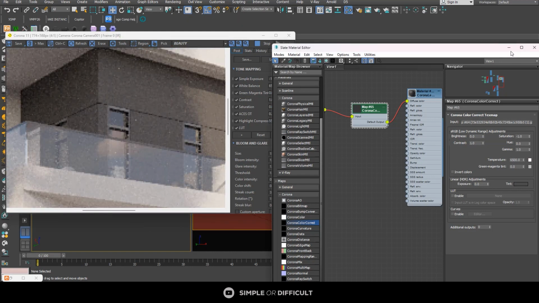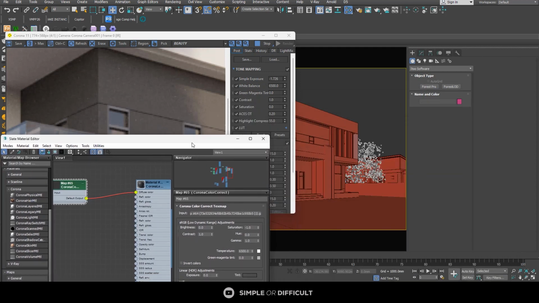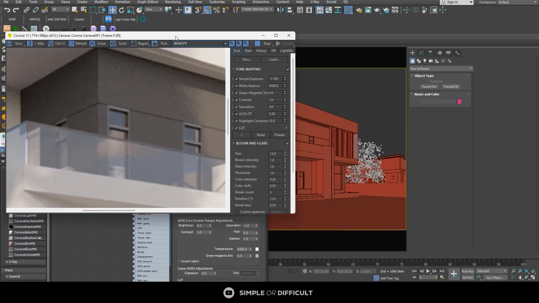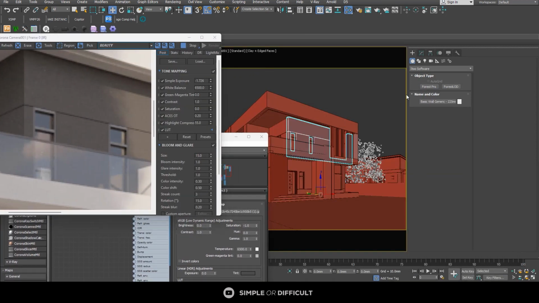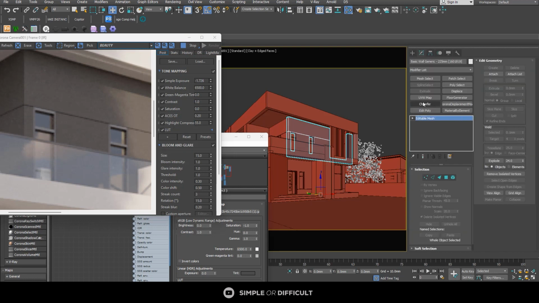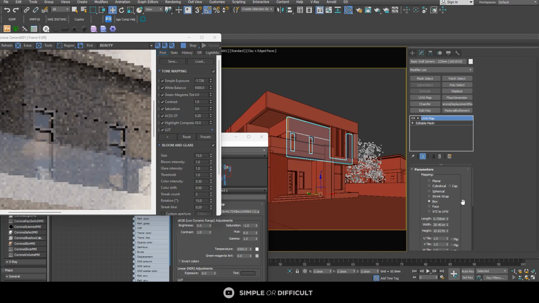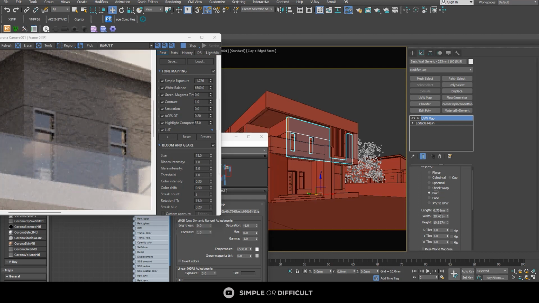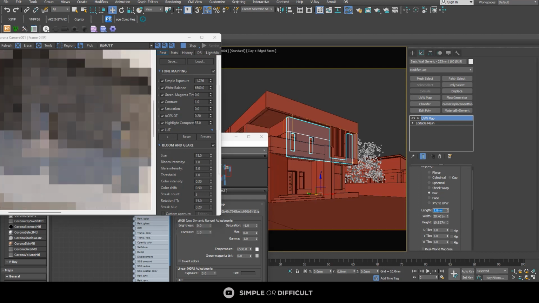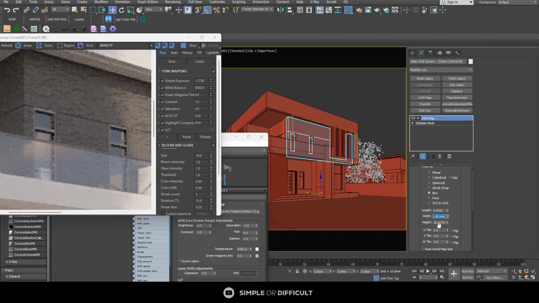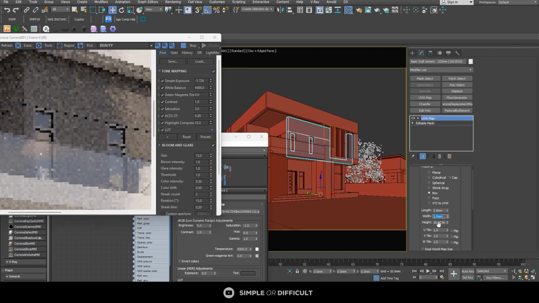All right, now it is time for us to work on the mapping. Don't worry about the bumps and all that. Let's work on the mapping now. So I'll select this and I'll apply UVW map to it and then make it box, make everything 5 and see what we have.